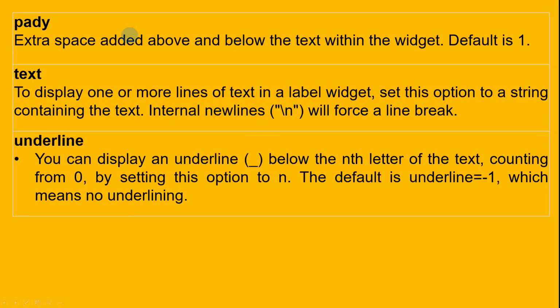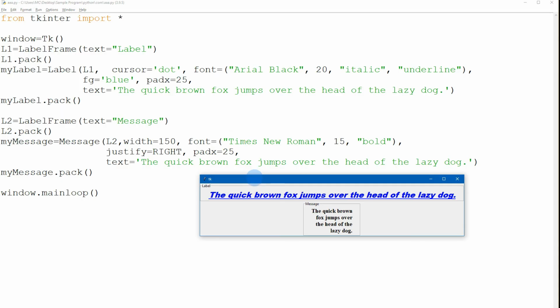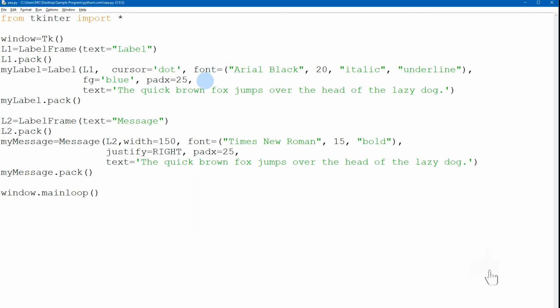Aside from padx, we also have pady. Pady is used to add space on the upper and lower part of the text. This is our output without pady. If you're going to observe, it is near its upper and lower border. Same with the message. So let's have pady on both widgets. Let's add 15.